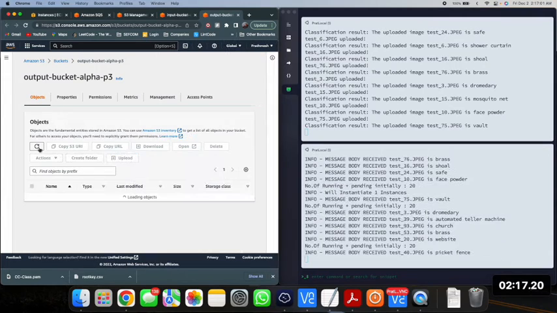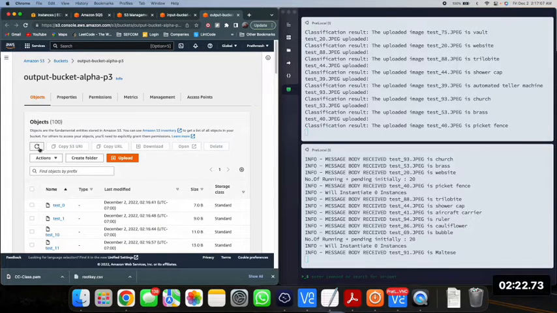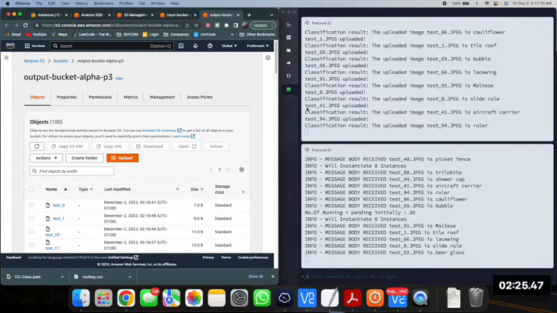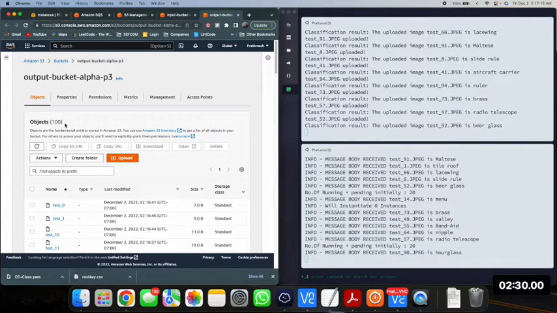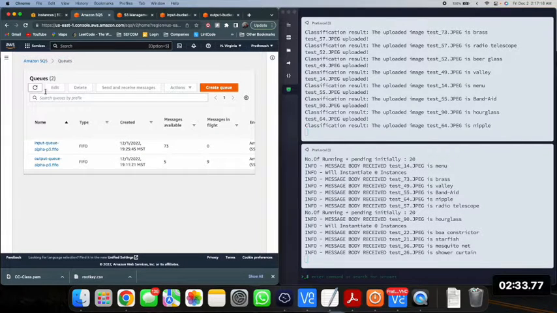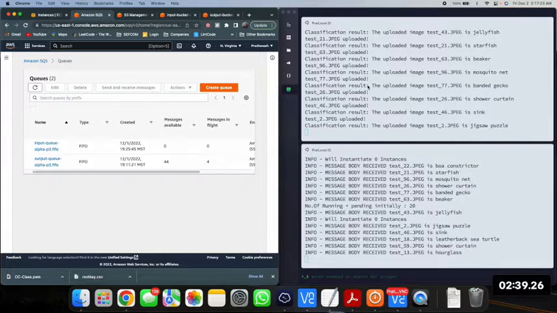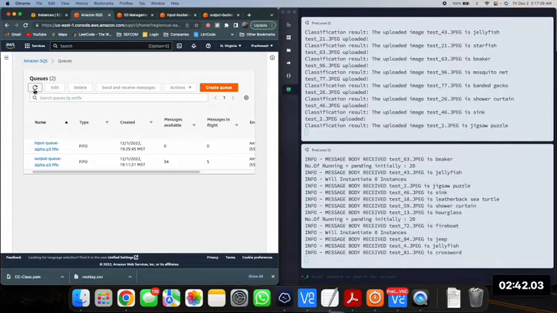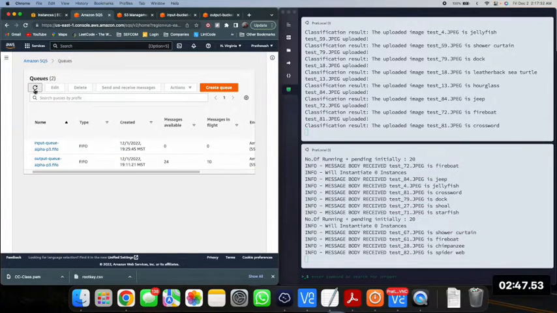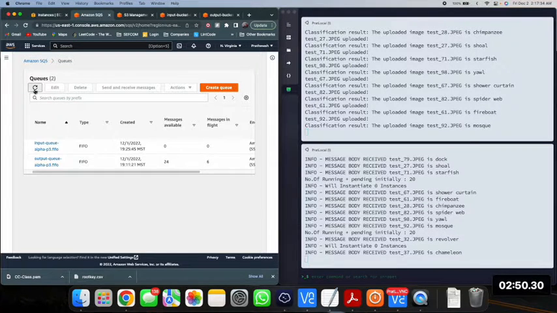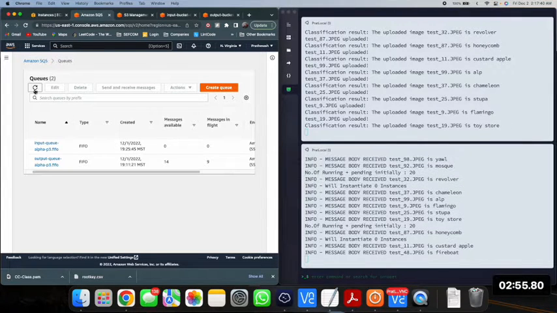We have already received 98, 99, 100. So uploading in the bucket is quite fast in comparison to how it displays the result in the terminal. As you can see, it has already received 100 objects and it has processed everything. It will take quite some time for the output queue to put it back to the terminal. So we'll just wait for it. 34 messages are still in the output queue, and it is decreasing. Let's wait for it to finish.